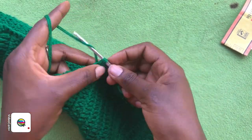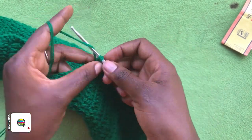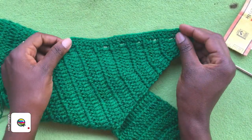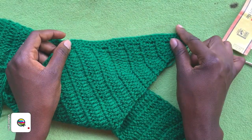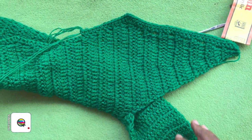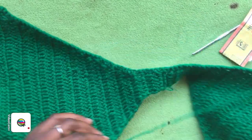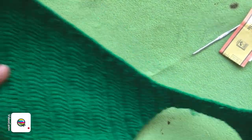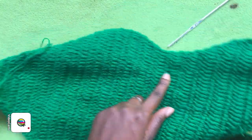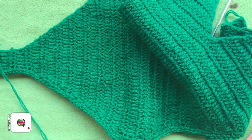But just make sure you have made it neatly and it does not show any sort of bends or twists and all that. So this is how it has to look like. You see it's really, really neat. So you just do this continuously all along this line back to here, and then you're going to turn your work and do the same for this side. Work the same borders for this side. And now I'm going to come back after you have done all that and show you what to do next.